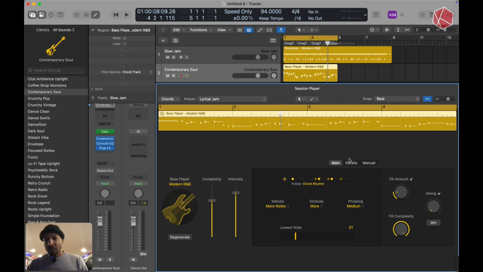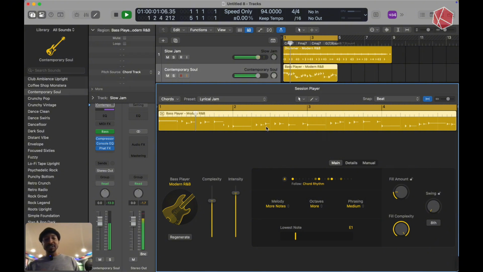All right. Now that I've played that, the session player is already going to give you a chord formation. I'm not going to get into the details of how to really start with the chord formation, but if I just press spacebar, I have a progression already, right? And it lines up with the drums, the tempo, and everything.